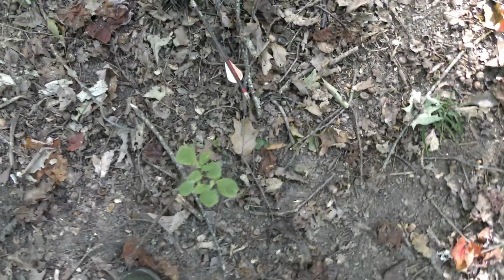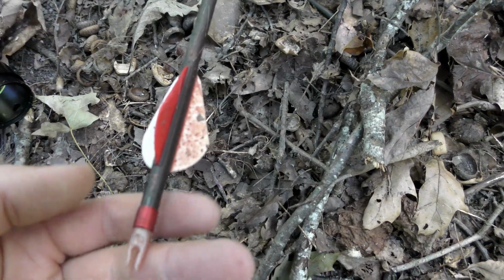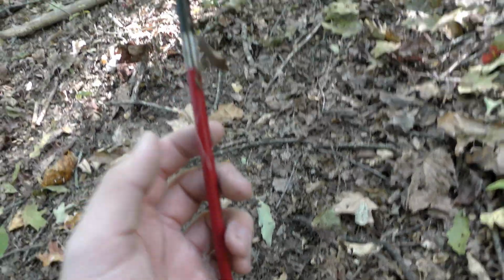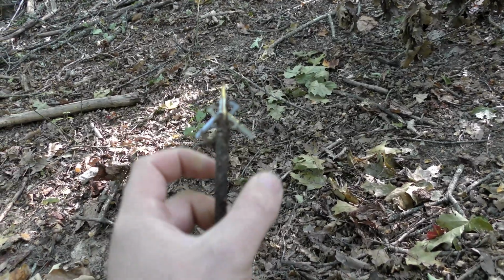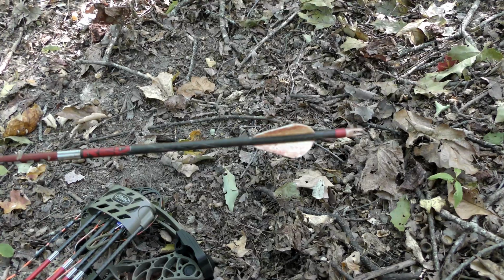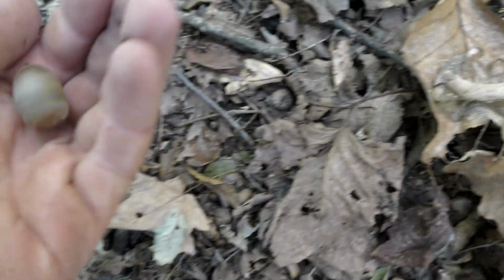Alright, here's my arrow, guys. Definitely got blood in it. A lot of fur. I was shooting a Rage two-blade this morning. Blood actually looks pretty good. You can see all these acorn holes. That's what they've been in here eating.